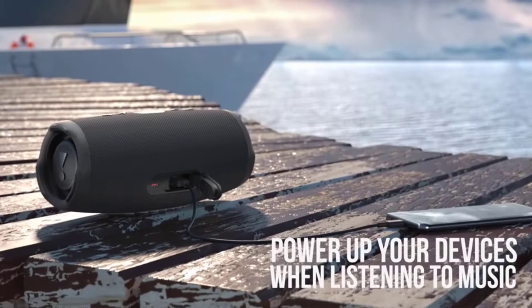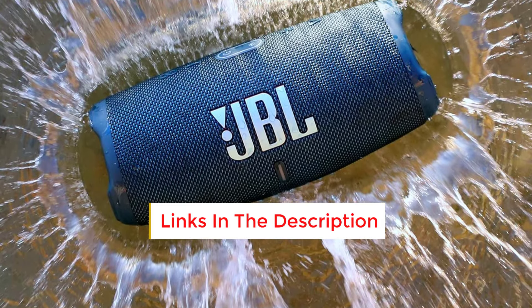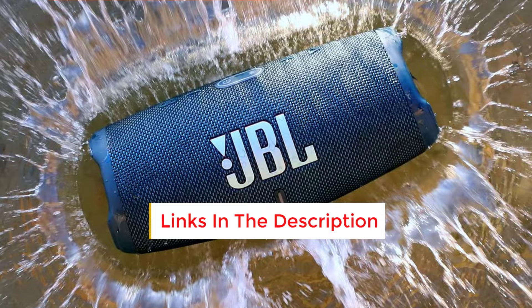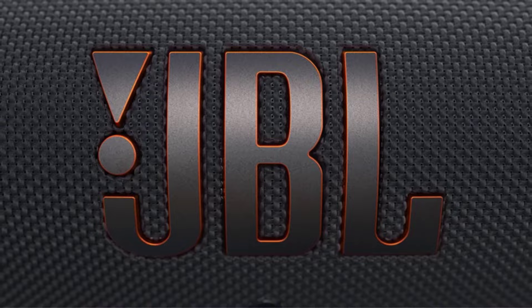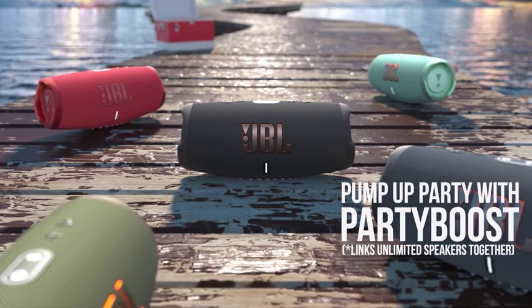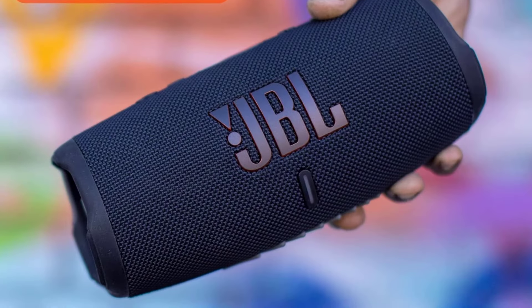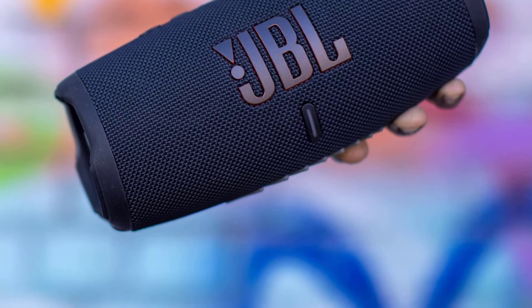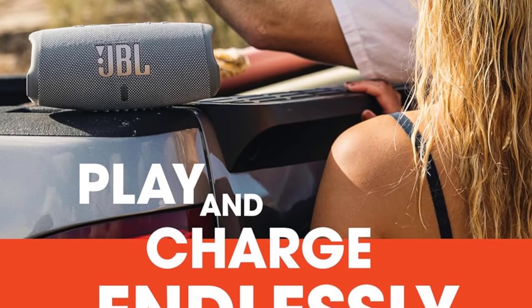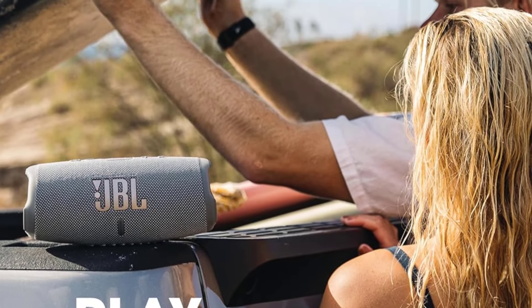However, it's not a big deal if you mostly listen to music without a lot of bass mixed in. Thanks to its small and lightweight design, this device ranks as the best JBL portable speaker we've tested. You can easily carry it in one hand, making it a great choice for your next backyard party or camping trip. Throw it in your bag or backpack to enjoy your favorite music on the go. It has a sturdy build, with an IP67 rating for dust and water resistance, and it lasts over 14 hours off a single charge.